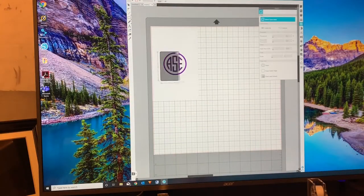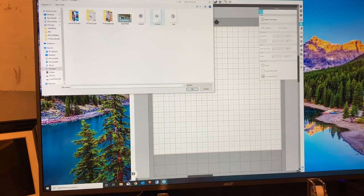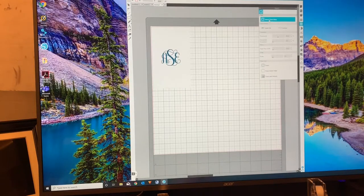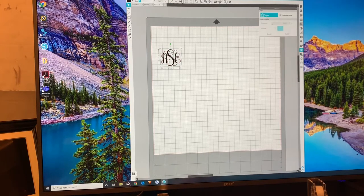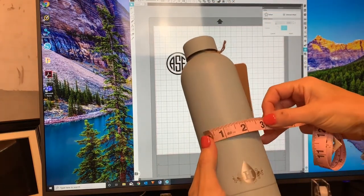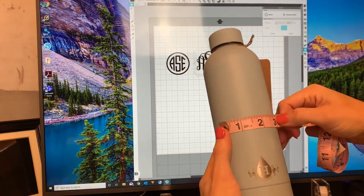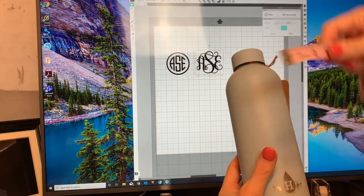The first thing I'm going to do for this project is make her some monograms. I have a couple of things that I got her and I want to add vinyl monograms to them. So I am going into a program called Silhouette Studio. It belongs to a cutting machine that I have and right now I'm just making two different monograms with two different styles for both the different gifts. This is the water bottle I found for her — it's a pretty powder blue. The first thing I want to do is measure to see how big I want the monogram.